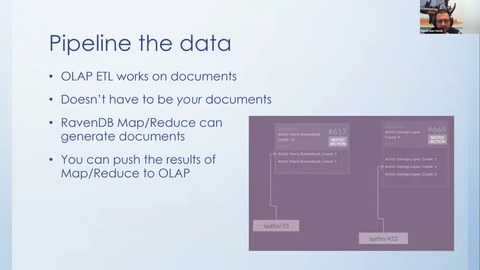A key factor here is that the ETL always works on documents, but the documents don't have to be yours. You can have documents that are generated through internal ETL processes or through MapReduce operations. So the whole idea is that you might want to do some MapReduce in-house for the thing that you want, and then push the result of that out. And in some cases, this is something that you absolutely have to do. For example, in many medical fields, you're not allowed to push raw data out. You have to do at least some aggregation and some anonymization, or much other stuff like that. And in some cases, you just don't care about the raw data as is. You just care about, okay, give me your summary and I will sum it across everything.